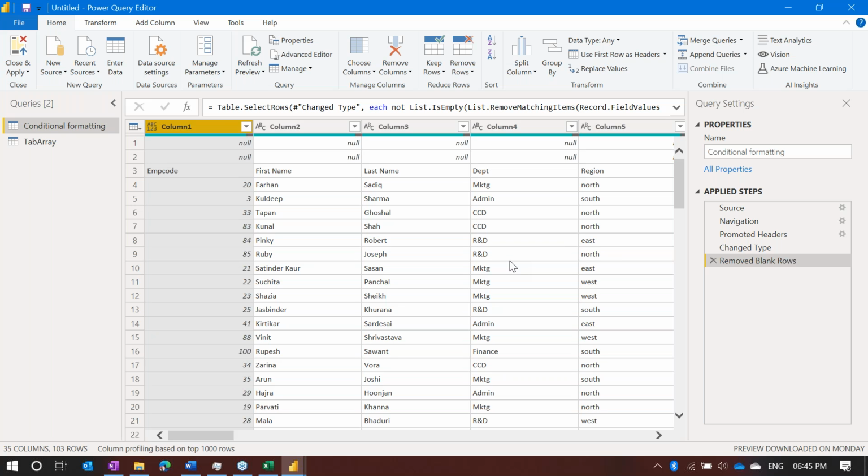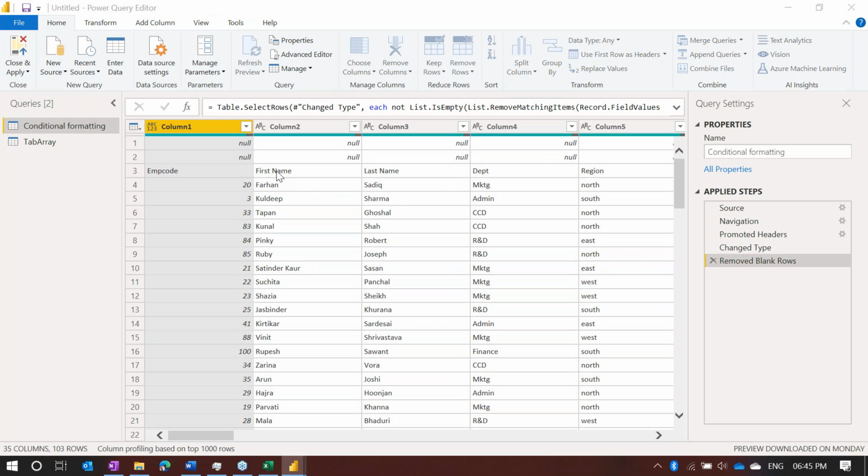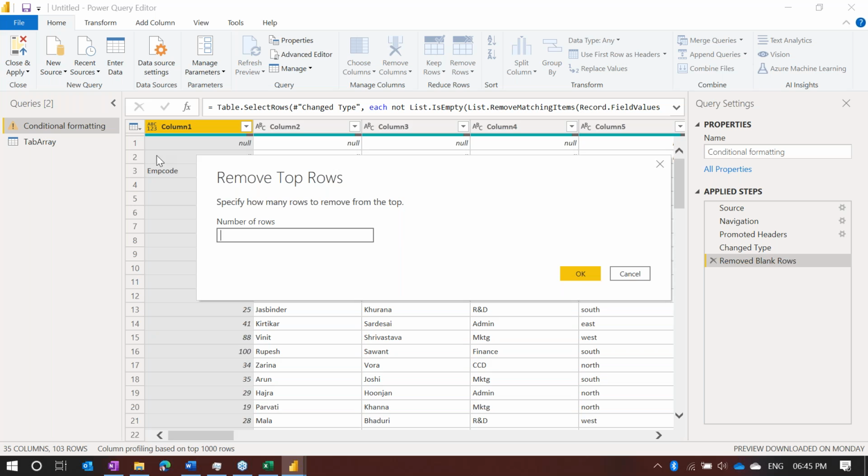Okay, so I'm going ahead. All right. What we did was, after coming to the screen, I clicked on remove rows and selected remove blank rows, and that removes all the blank rows. And then I saw that there are some blank columns here which are null. Now yesterday I told you that if you go ahead and click on remove top rows, that means you're hard coding the top rows. What if your data starts from the first column, I mean from employee code itself?